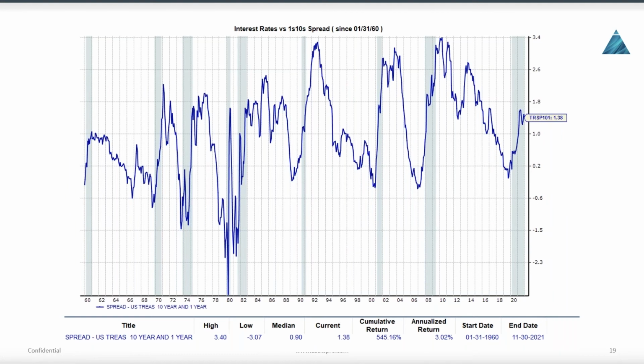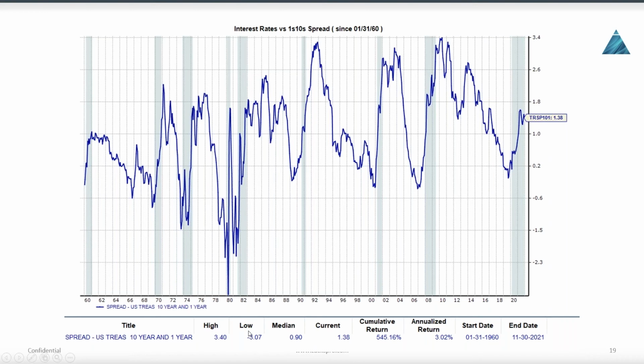Another thing to keep an eye on, this is something that's different from the 1970s hyperinflation, is the spread of interest rates. And here we see the spread between the 10-year Treasury yield and the 1-year Treasury yield. And we saw that during the late 1970s, the yield curve inverted. And that was a pretty strong inverted yield curve here. So we saw that the 1-year yield, right, the short end of the yield curve was significantly higher than the 10-year. And that hit roughly a low of negative 3%.